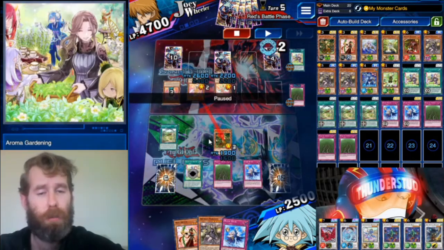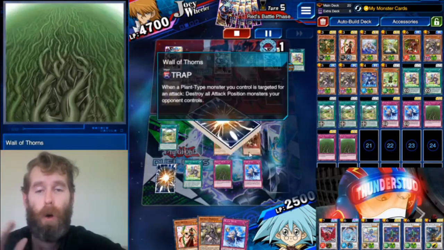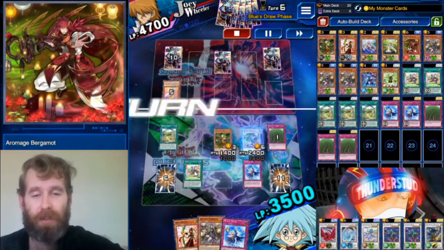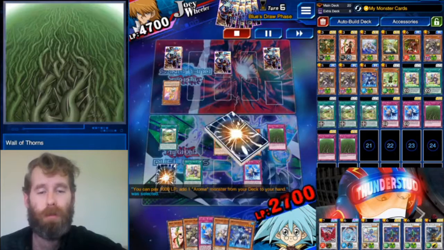We search Majoram in case we do get destroyed, but Aroma Gardening, guys, when you're attacked at, when your life points are lower, you get a special summon. It doesn't have to be a direct attack. And then I'm chaining Wall of Thorns, guys. So we get a 2900 Bergamot, which triggers Aroma Gardening again, gives us 1,000. Wall of Thorns wipes the whole field.